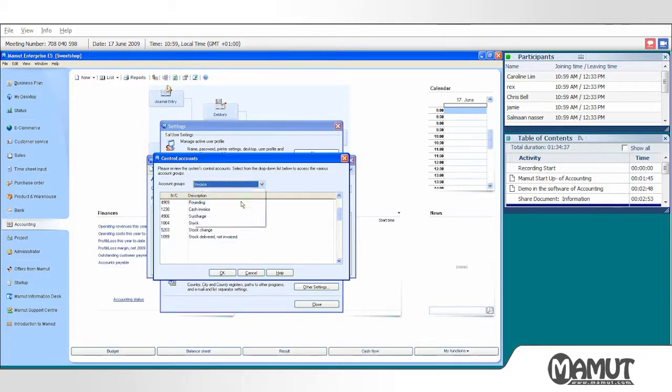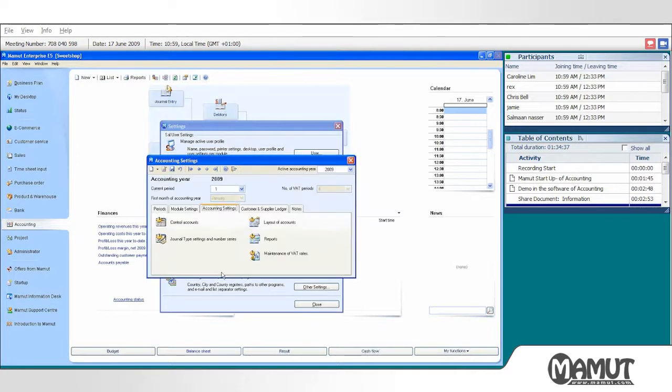So for example, if I choose customer supplier ledger, we can see we've got our debtors control account and our creditors control account. Under VAT, we've got our VAT account. Under currency, we've got our different currency accounts. So it just allows you to go in and have a look and make changes if you want to. But as I said, most of the time this will be set up correctly.